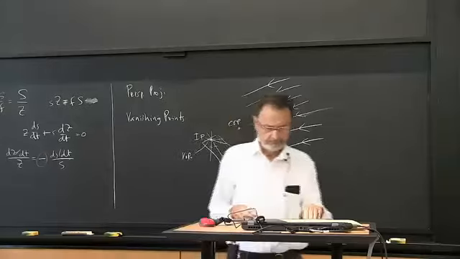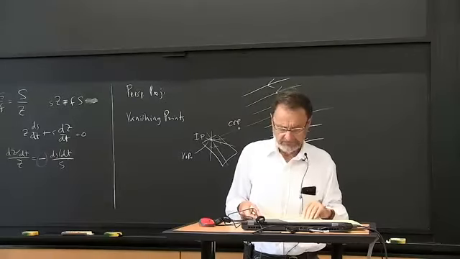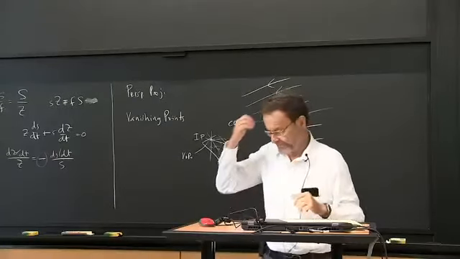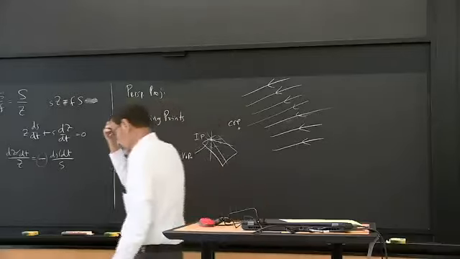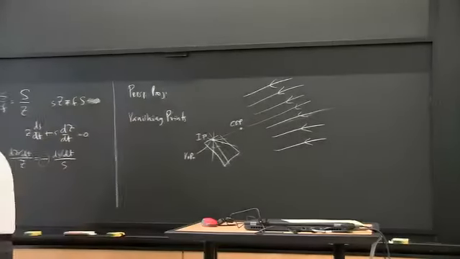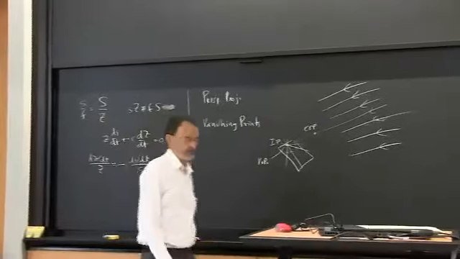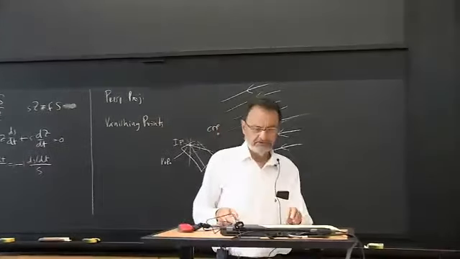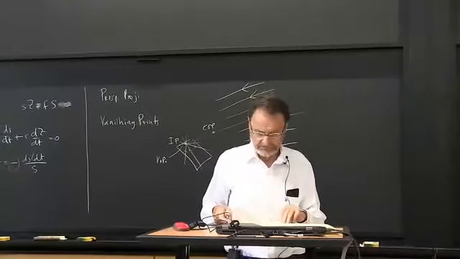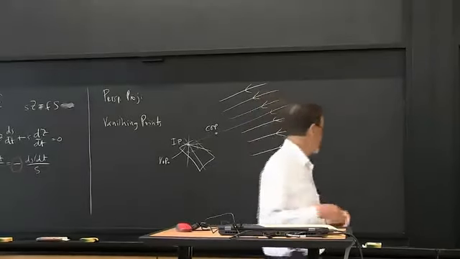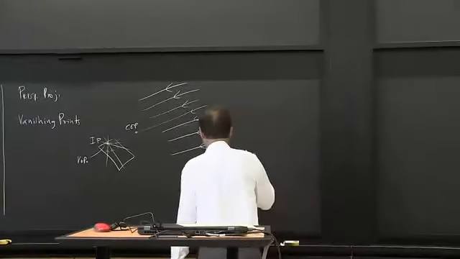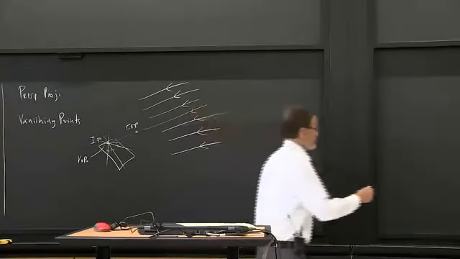So that's the idea of a vanishing point, and we can exploit that because it allows us to determine relationships between coordinate systems, and it allows us to calibrate the camera. Those are two things we'll briefly discuss today, and we started yesterday. So first, let's talk about the camera calibration problem.